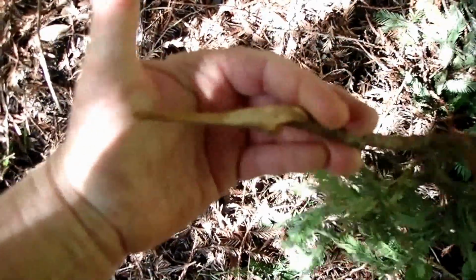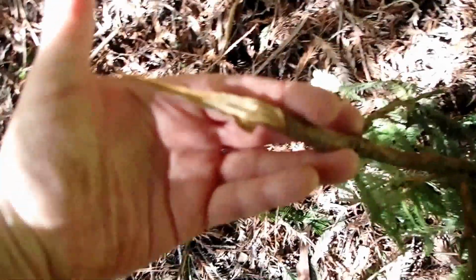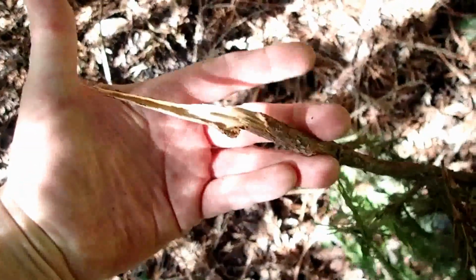I don't know what made this. It's just kind of curious because these are very sturdy branches. They don't just fall off the tree in the windstorms unless they get knocked off by something or cut like that one. But this is just a pretty curious looking sign. It was obviously removed from the tree by an animal. And bear is the only animal out here that I know that would do this.